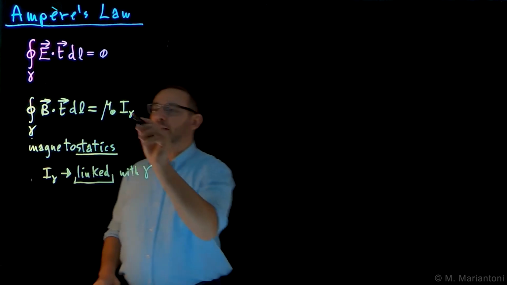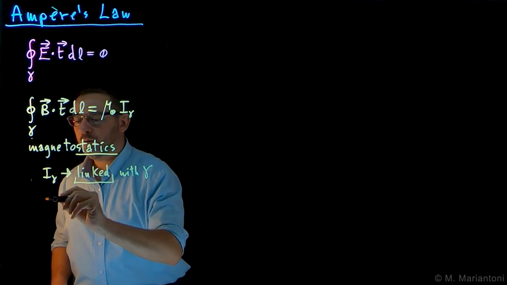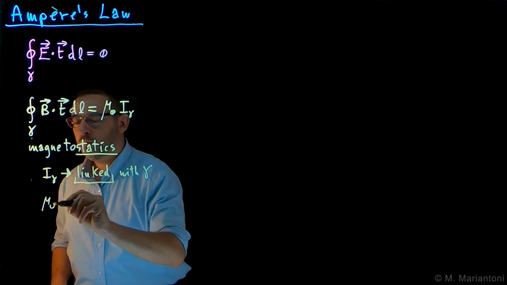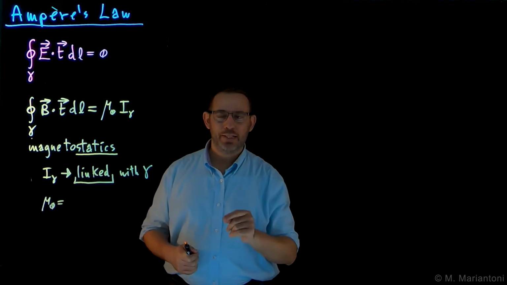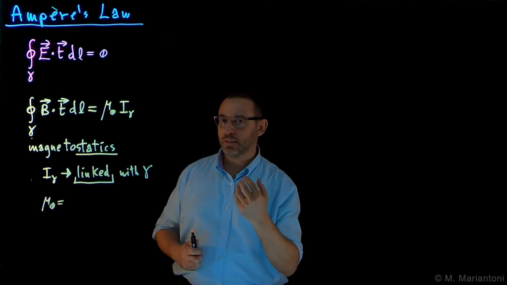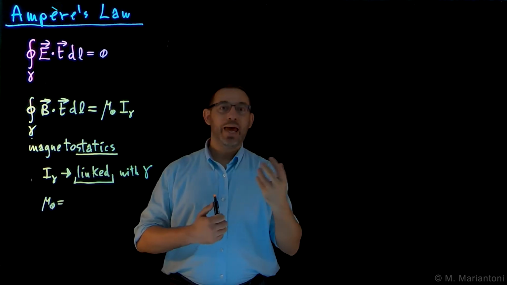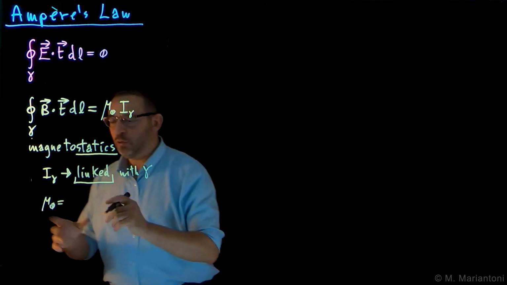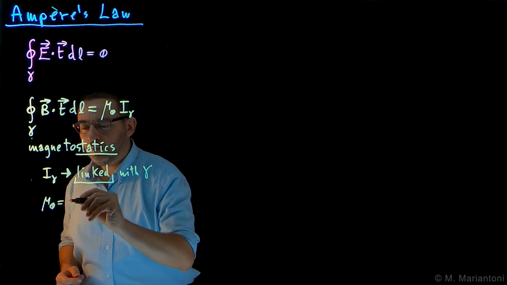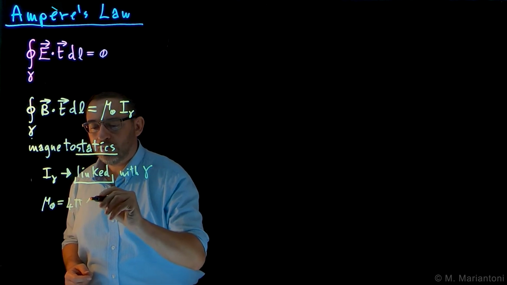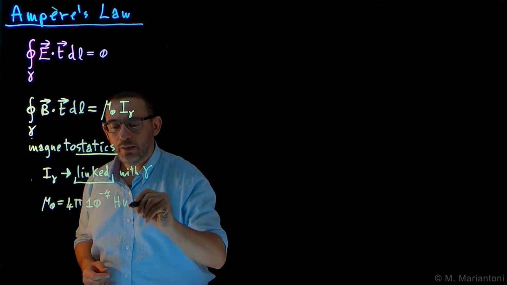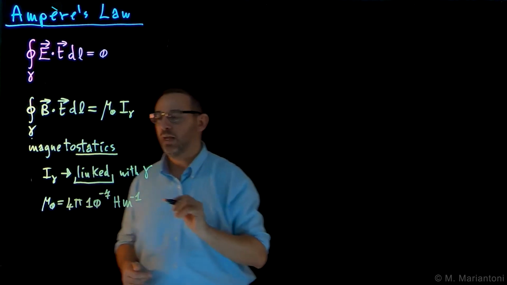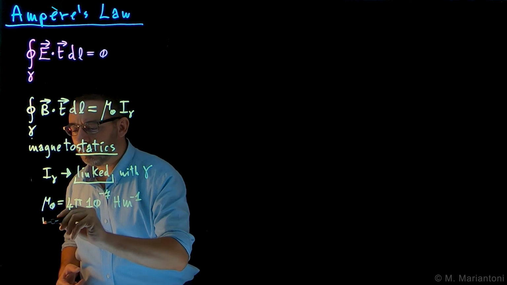However, before doing that, let me write down this quantity mu naught, which is similar to epsilon naught. By no chance, epsilon is like E in Greek, and so it's the electric field. Mu is like M in Greek, so the magnetic field. So mu naught is for the magnetic field, and is equal to 4 pi times 10 to the minus 7, in SI units Henry meter to the minus 1. Great, so this is the magnetic constant.